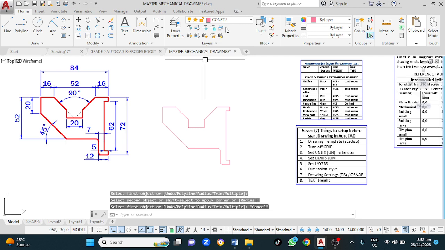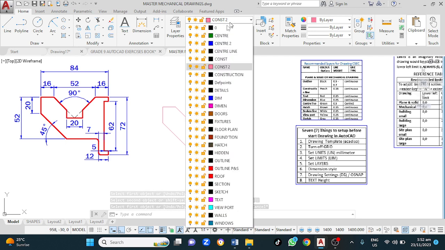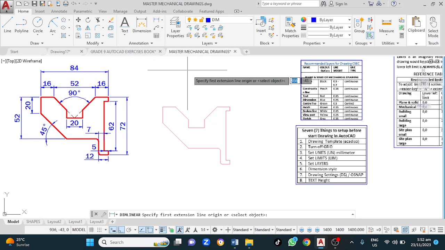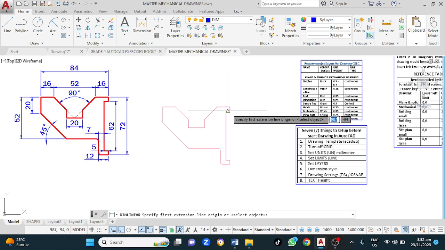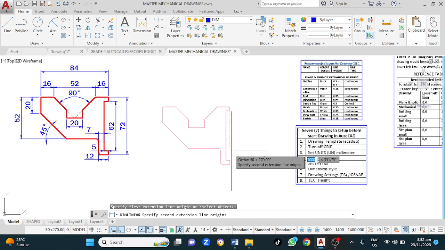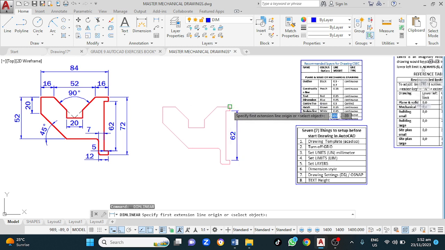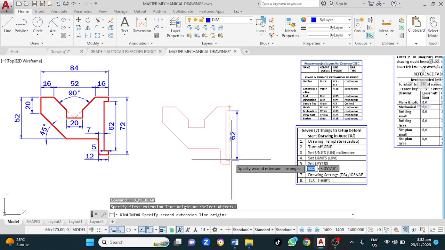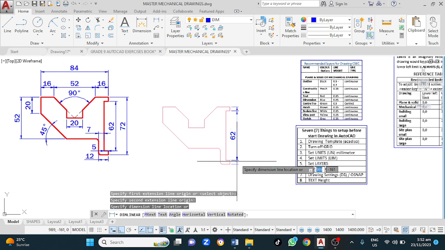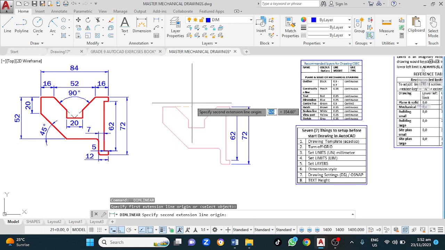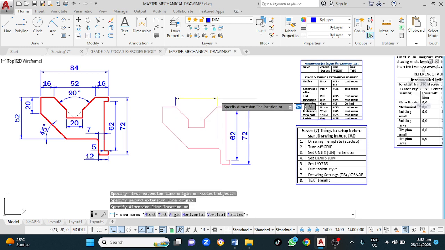To dimension this up, we first go to our dimension layer, click on that, go to linear, click here, click there, spacebar to reactivate, go up here, click, come down here, click, pull out. Spacebar to reactivate, click here, up.